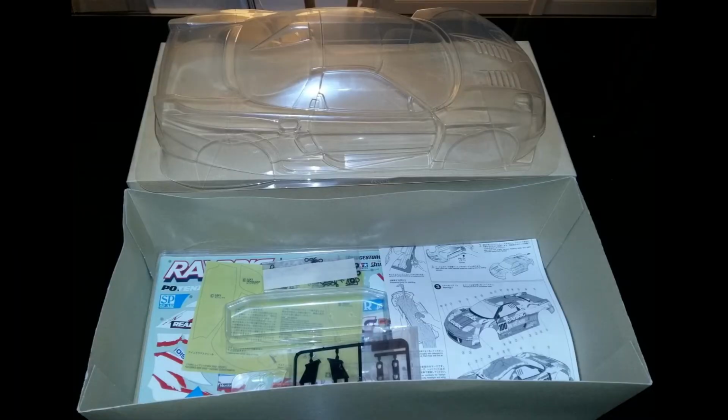So next time I will have a body to paint to complete the car. I hope to make a good job and see you guys.